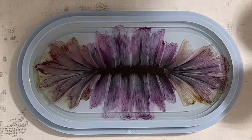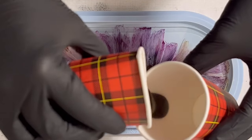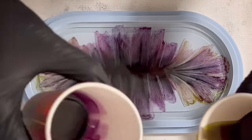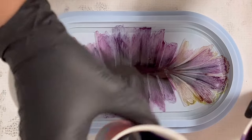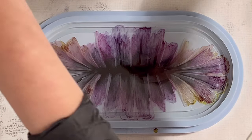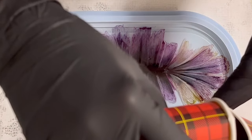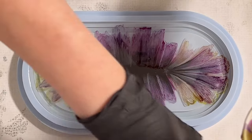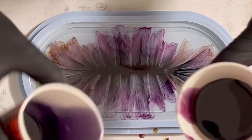So on the next day, you see it really moved. It all moved, but I cannot see any major blobs, so I'm quite happy about it. And then I mixed all my colors again, which I used for the flowers, so the Manila green, the grape purple, and the shadow. And I'm just layering in the cup, because I love this technique. I am really fascinated that you get such awesome crackle effect in this technique. So I'm just layering it, and I'm making a dirty pour.